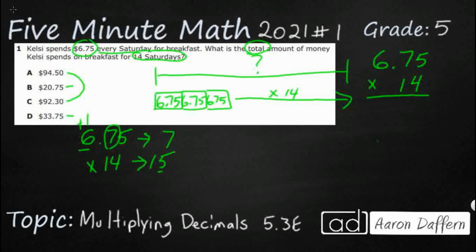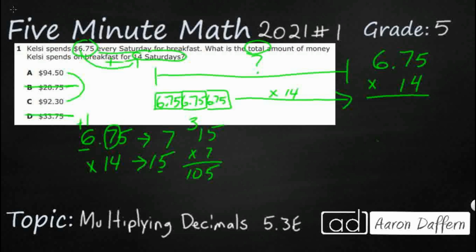So let's flip it upside down so we can do it the correct way. 15 times 7. And that's going to be 35, and then that is going to be 10. So about 105. So it looks like my B and my D are not going to work. It looks like, that's what 6.75 and 14 looks like. It's adding. So we're not adding, we are multiplying.